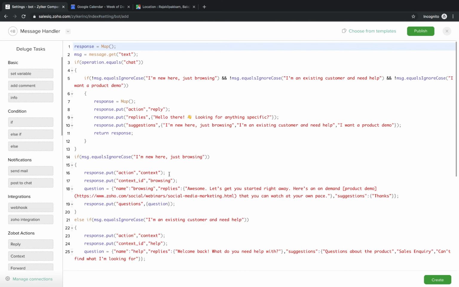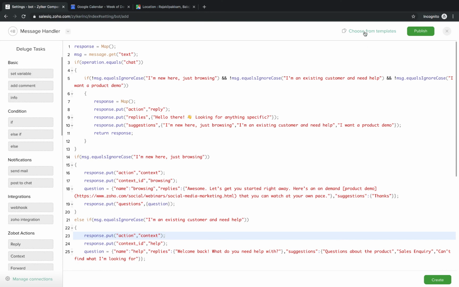Here is the bot that we had just set up a while ago. Whenever you create a new Zobot using the SalesIQ Scripts platform, there's going to be a default script inside the builder. You can make use of this script as the base and make changes. In case you want to, you can refine the code, or you can delete the entire default script and start coding from scratch. For now, I'm going to show you how to import a template from the Zoho SalesIQ library and then make modifications. I'll show you how it has been structured.